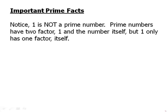So I just want to assure you, yes, mathematicians could have bent the rules. They could have made 1 a prime number if they wanted. There are actually very sound mathematical reasons why mathematicians have chosen to define it this way, so that 1 is not a prime number. And in fact, if you're interested in some of these reasons, I highly suggest underneath this video there'll be a link to a GMAT blog about this very topic, and I'll go into that in a little more detail in that blog. But the important fact to recognize here, 1 is definitely not a prime number.